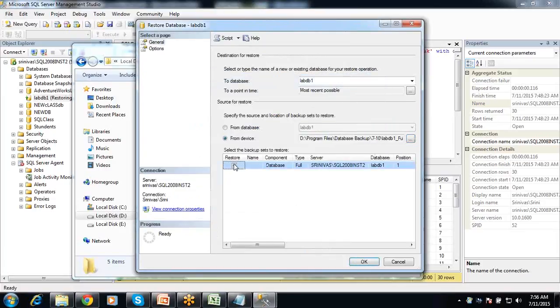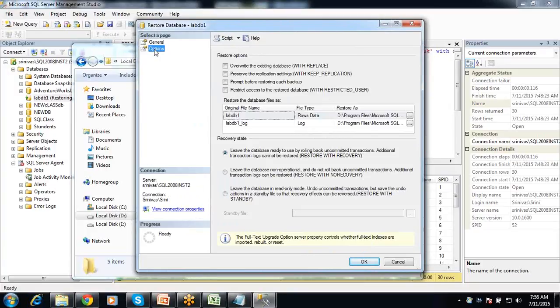I selected the full backup file and then go to options, in which mode I need to restore: restore with recovery, restore with no recovery, and the other one is standby.